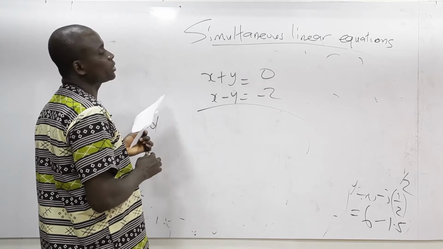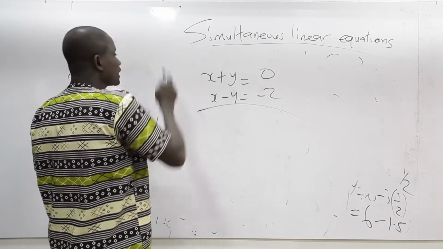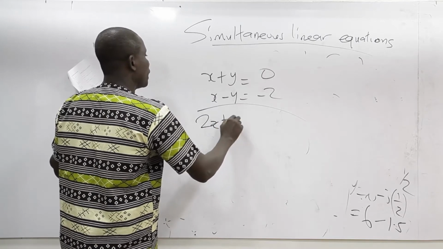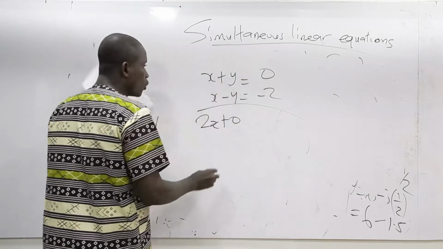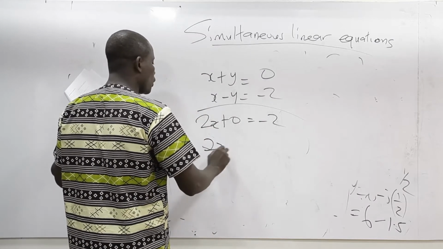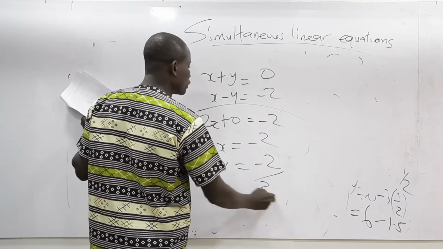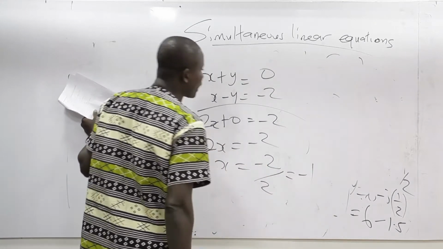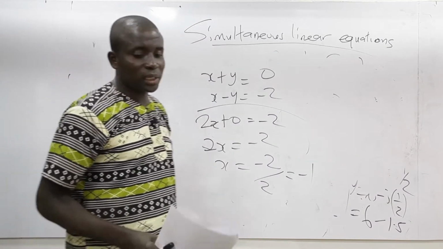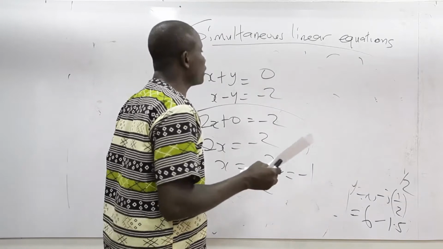But because you're having that method of elimination, you may get confused. But if I add, I'll get here to be 2x plus 0. This when you add, it will go off. It's equal to negative 2. So 2x is equal to negative 2. And x is equal to negative 2 over 2, which is equal to negative 1. What I'm doing, if you reach method of elimination, you understand it better. Okay. So that is your assignment.